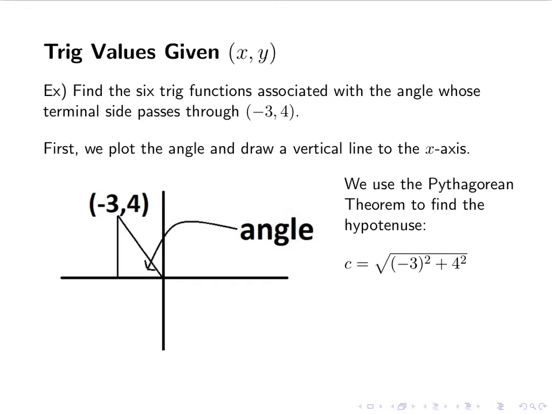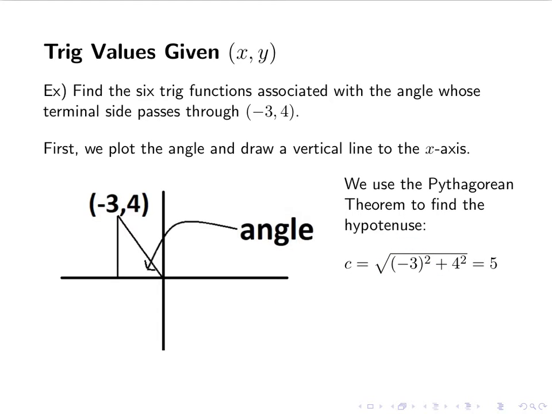If you're going to use your calculator for it, remember that a calculator will always do order of operations. So if in your calculator you type this, you are telling the calculator to square the 3 and then multiply by -1. What you want is this, which is +9. So be really careful with your negatives. Remember that when you square a negative, you're going to get a positive. So you've got to be careful with those parentheses, or just don't even include it. That negative is only there to tell you you're in quadrant 2.